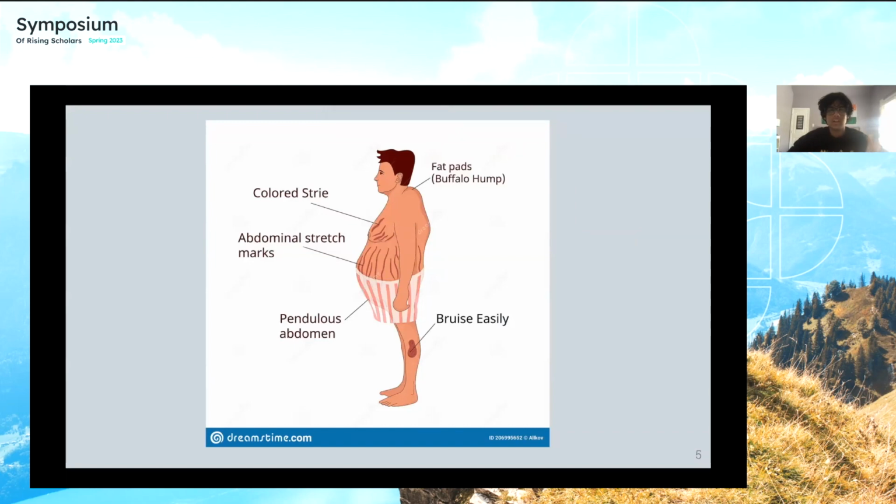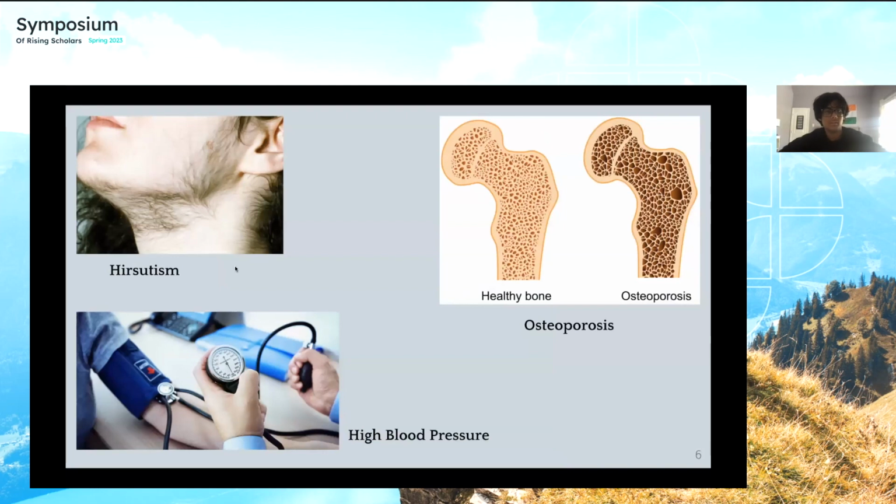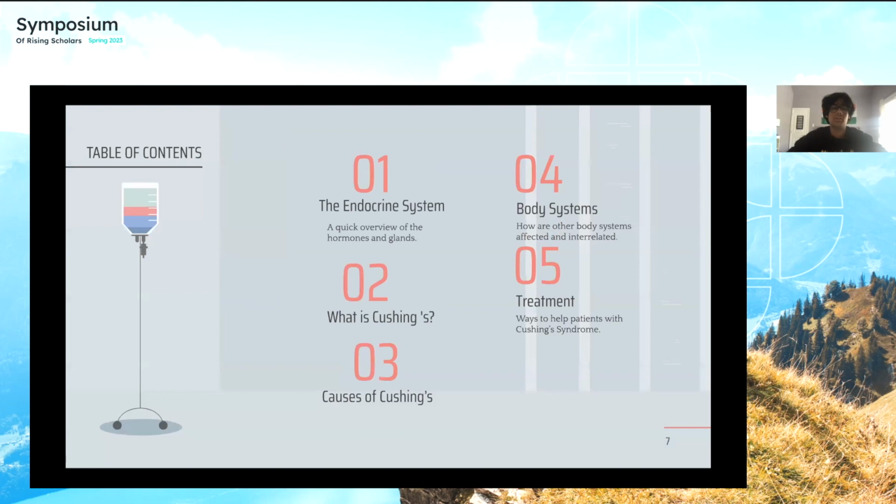This is an oversimplified diagram, but you can see that this patient has a bit of excess weight along with purple striae, or stretch marks, which are clear indicators of Cushing syndrome. Along with other symptoms, such as hirsutism, which is unexpected hair growth. This is usually seen in a lot of patients who are women, along with osteoporosis, which I'll get more in depth with, and then high blood pressure, as patients with Cushing syndrome are 80% more prone to higher blood pressure. So this is just outlining what my blog posts were.